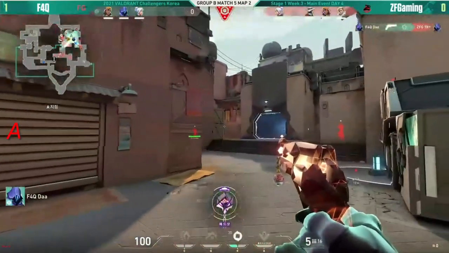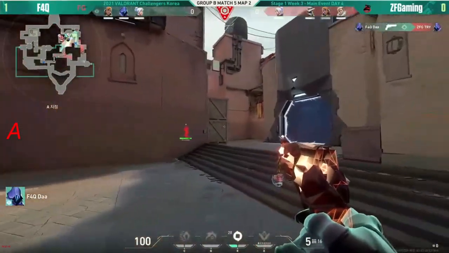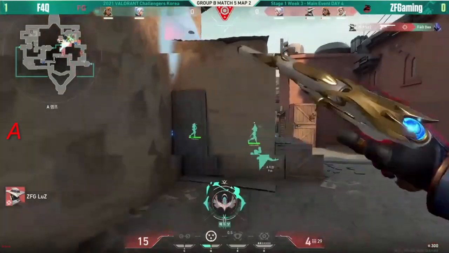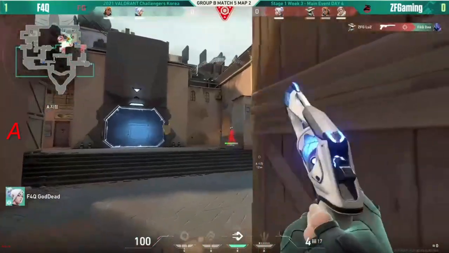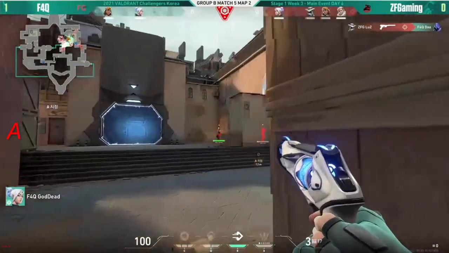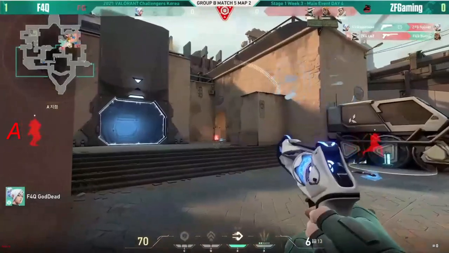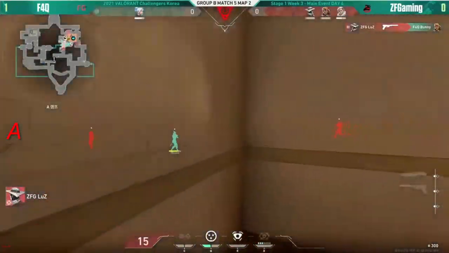Around the corner, beautiful move by Da. That headshot. Da whips around, gets the kill there, Luz taking him out. GodDead, oh, tough angles, but these shots are insane with the Sheriff. GodDead's aim is next level.